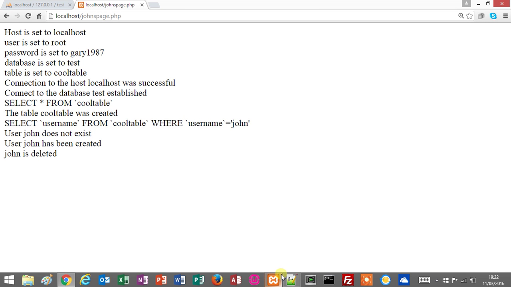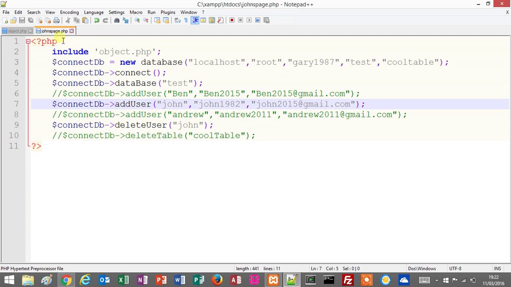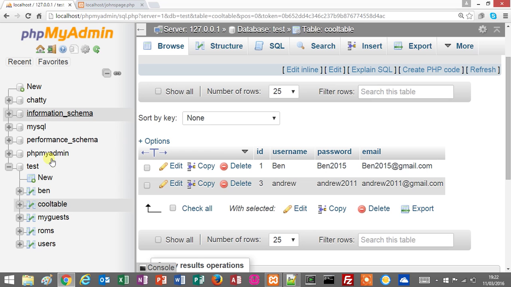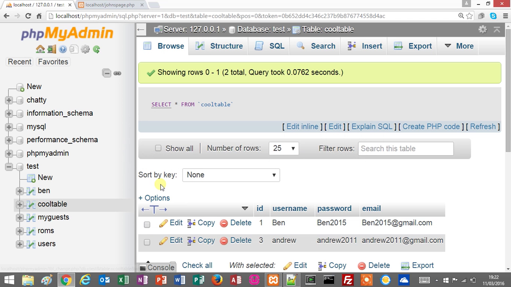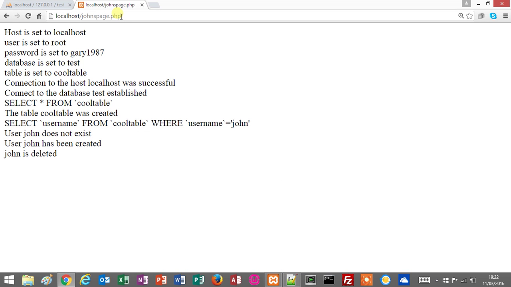Let's go back to our code. I had the delete user method selected, which I shouldn't have done. So John probably doesn't exist in the database at the minute, because it would have created it and then deleted it. I thought I had the delete user method commented out, but obviously not. John's not there, it's still Ben and Andrew, so let's reload.